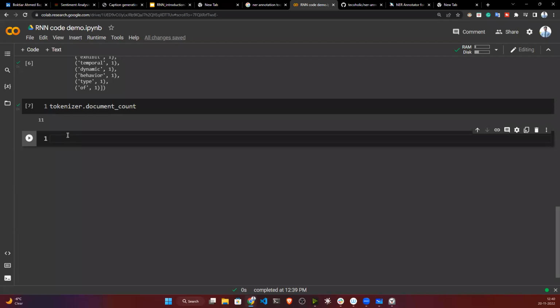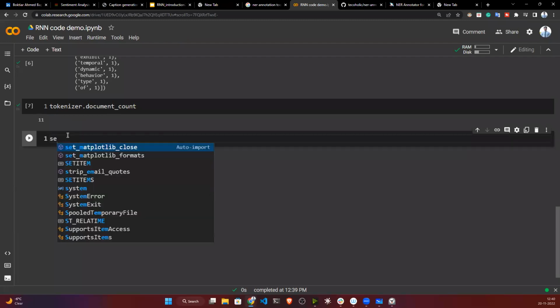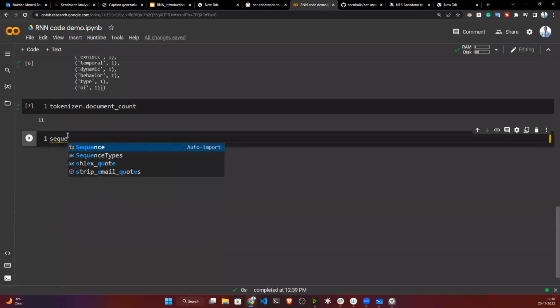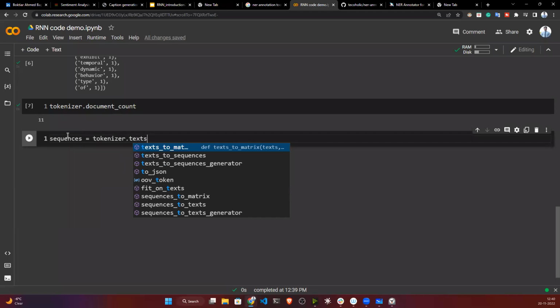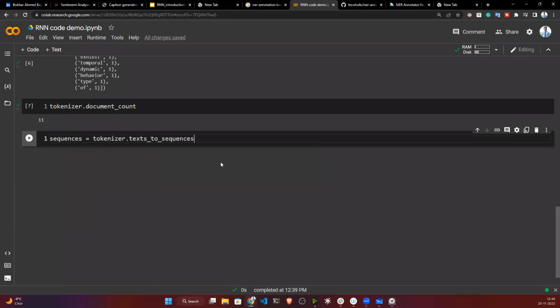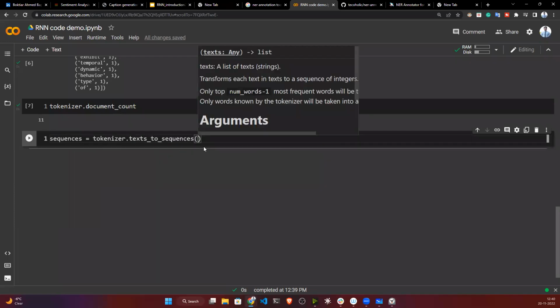Just write sequences. Let's define one variable called sequences, and here I will call my tokenizer, and call a function called texts_to_sequences, and pass your documents here.